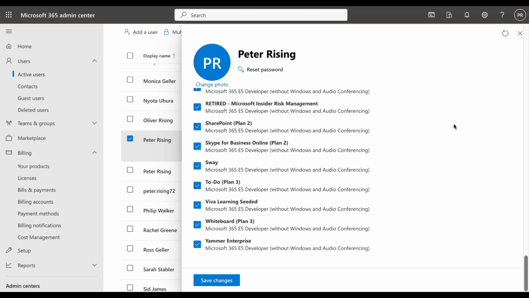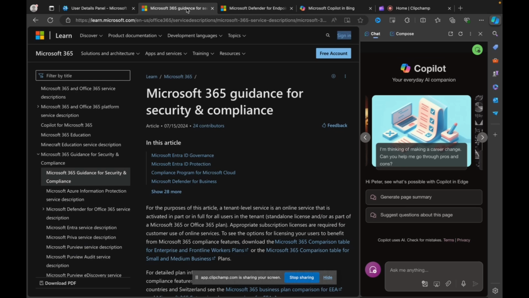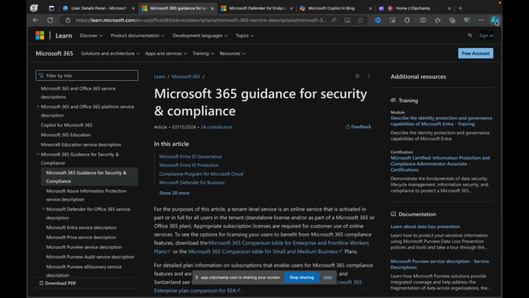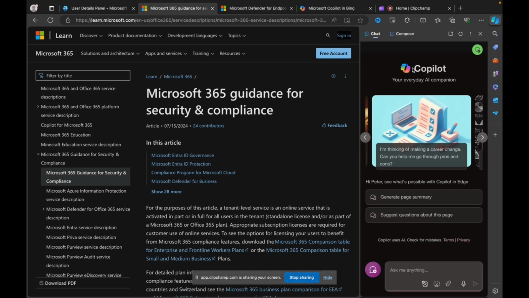I've had differing responses. So, what I thought I would do here is let's try and make some sense of this together by using good old Copilot to answer some of this confusion, if it can. I've got the document open. I've got my Copilot sidebar opened here, quite easily activated on or off by the Copilot button in my Edge browser. So let's pop in some search criteria here, some prompts.